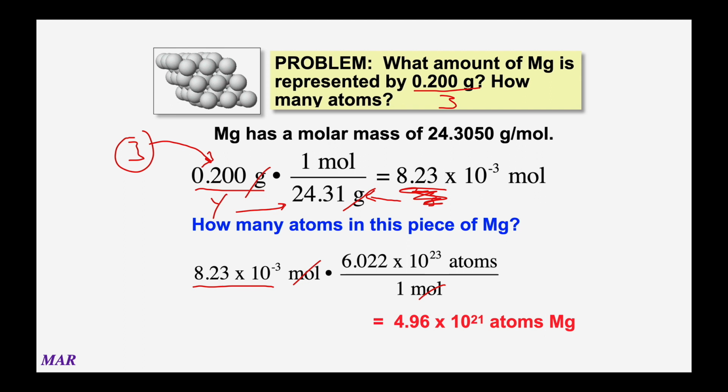And I want you to step back for a second and think about that number. 10 to the third is 1,000. 10 to the 6th is 1,000,000. 10 to the 9th is 1 billion. You have more than 1 billion, 10 to the 18th atoms in that little tiny bit of magnesium that fits on your pinky. All right? These atoms are so small, they hardly take up any space at all. And just a small amount, in this case of magnesium, has just an enormous number of atoms. It's just crazy.